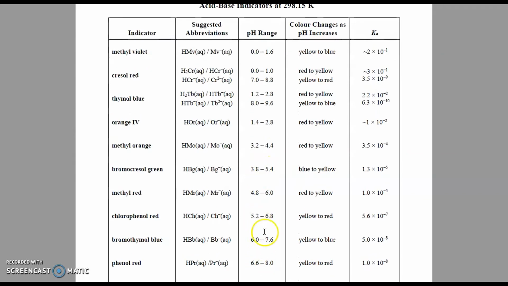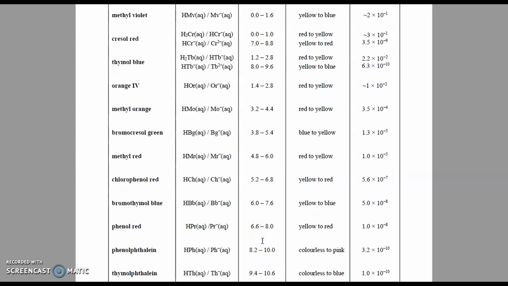You could do this with bromothymol blue or phenolphthalein, and these are some indicators that we have. And if you stick with me here in the next clip, I'm going to do a little bit of a demo with you of some of these different indicators tested in solutions so that you can see these color changes and how they occur.